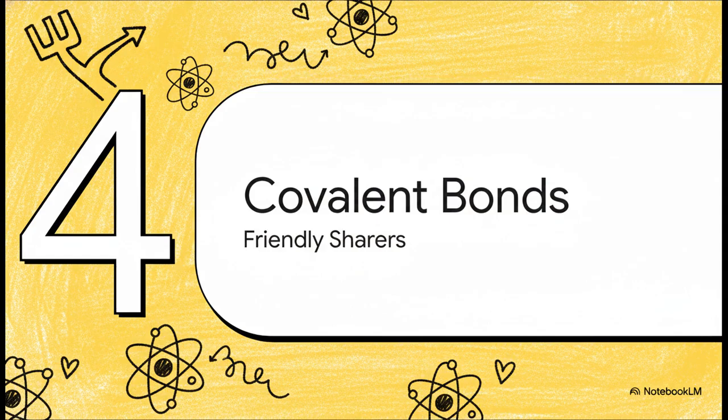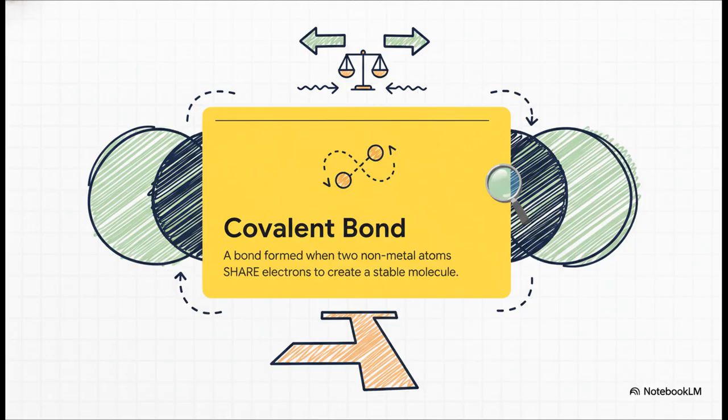All right, let's hit rewind and go back to that fork in the road. It's time to take the second path. Welcome to the world of covalent bonds, home of the friendly sharers. So remember, this is the path you take when you have 2 nonmetals. Neither one of them wants to give up an electron, so what do they do? They compromise. They share electrons to form a super stable bond. There are no givers and takers here. It's all about cooperation. And this fundamental difference is exactly why they need a totally different naming system.